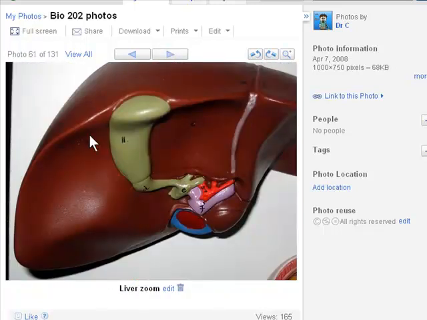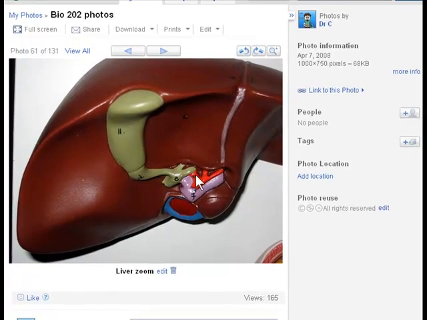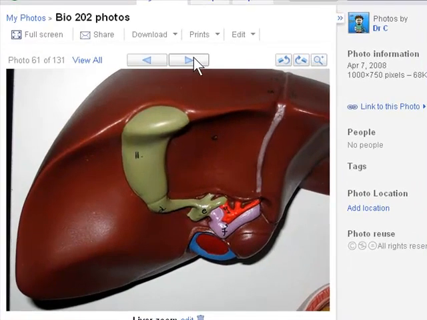This is just a zoomed up area of the liver on the 3B model, but we also have the individual livers on a stick, like something you might get at the state fair. Now they'll look very similar to this, again with a cystic duct, with the hepatic duct coming into the common bile duct. But it also shows us, for instance, hepatic arteries. Hepatic veins would be blue, and then this is the hepatic portal vein, which is purple in terms of digestive function, coming from the intestine to the liver to bring nutrients for processing on its way back, the blood flow on its way back to the heart.